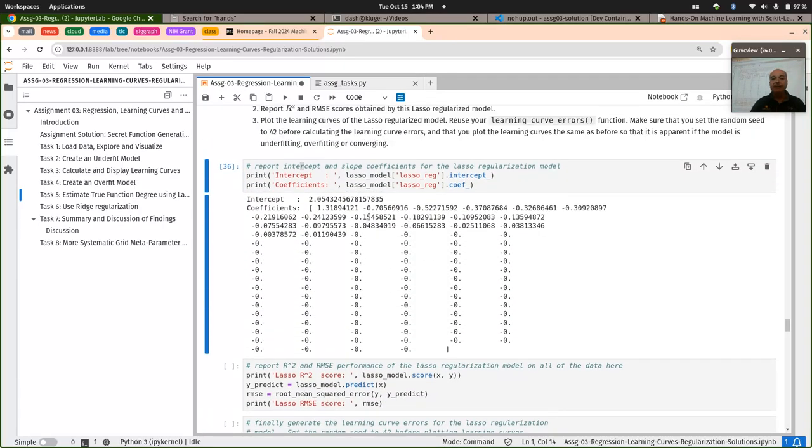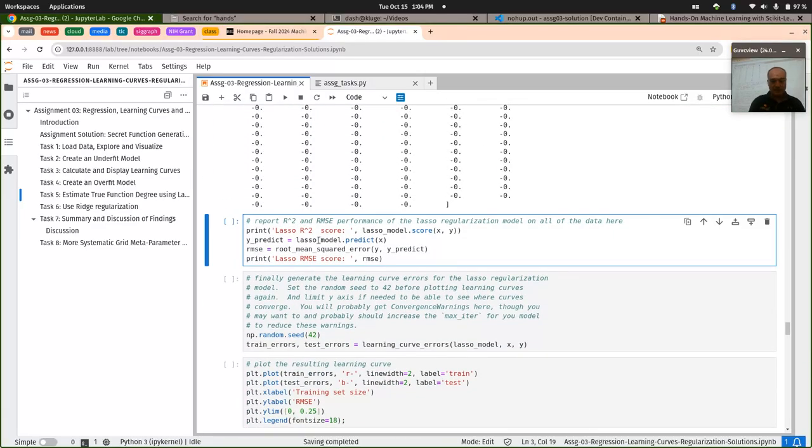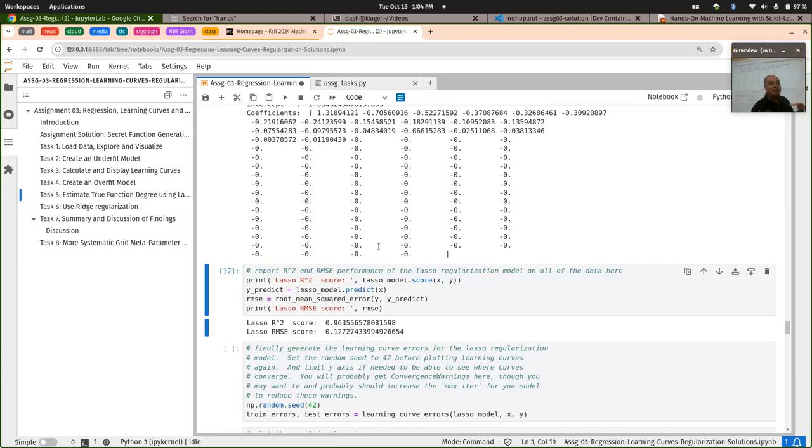So a couple things we can see. Let's get both of these. So we end up with an RMSE of 0.12. I mean, it's definitely a lot bigger than the 0.03, but it's definitely a lot better than the other fit, so that's kind of a good sign. At least it's in between somewhere, within the bounds we had when we were looking at the underfit and the overfit models, right?